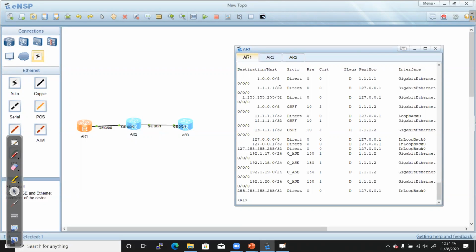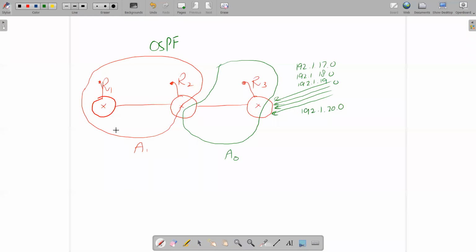Half an hour, sir. My entire OSPF is working, and I can see these routes in the routing table of R1 as external routes with preference 150. So I can see all of them. But just imagine these are only four prefixes, 4 networks. If I'm receiving routes from an ISP, then there might be millions of routes.